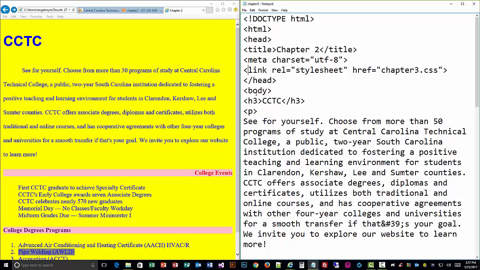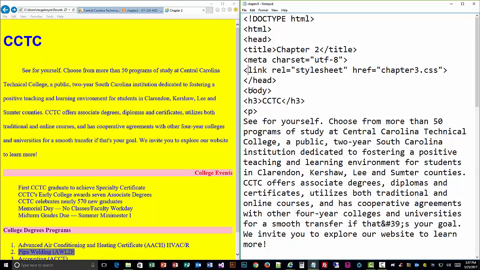So the line is still going to be there, but when we do a comment, the browser is going to ignore that command and read the rest of it. It reads from top to bottom. So it's going to go through each line, and then it's going to see that comment. It's like, wait a minute, that's a comment, I can ignore that. And it's going to skip that link statement and go down to the rest of the page.